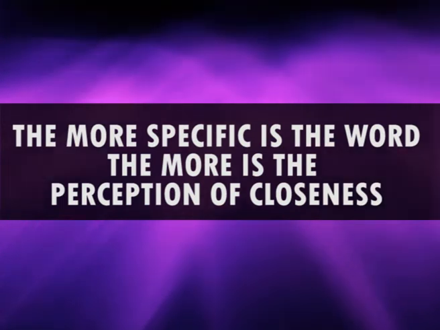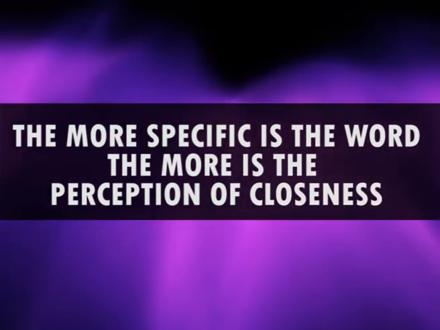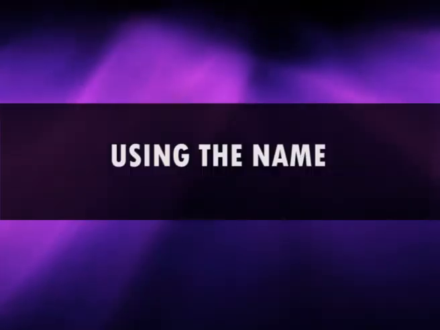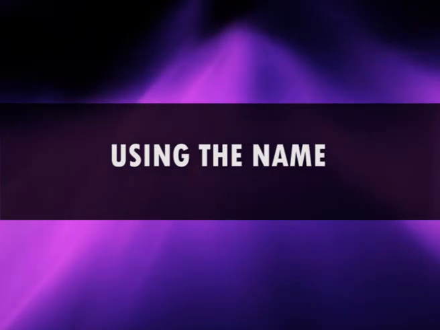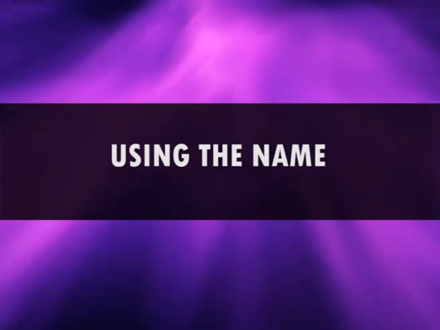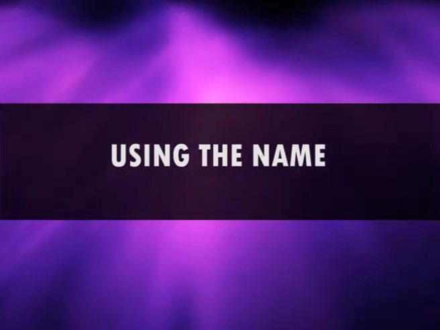The more specific the word that we use for defining the person, the closer the relationship implicitly described. The first one, usually pronounced in the communication and in daily life, is using the first name of the person. This is not an example of distancing language. If I say Mario or Giuseppe, we use the first name of the person when we feel or strongly desire closeness with the person. So this indicates two things.